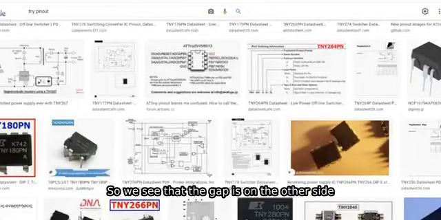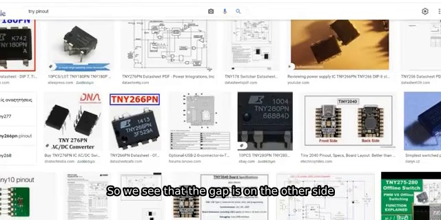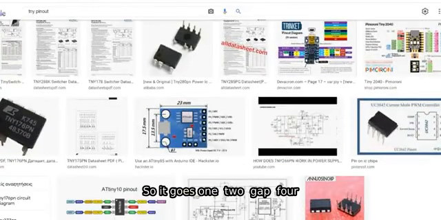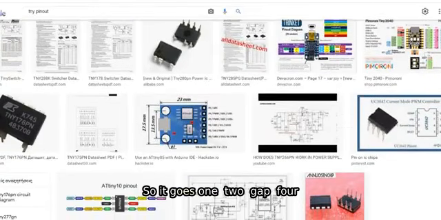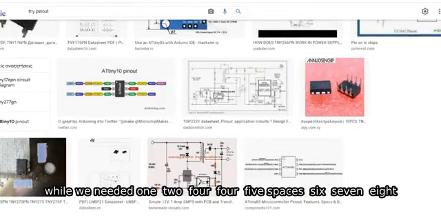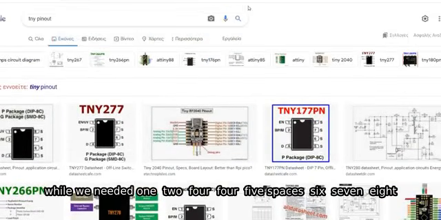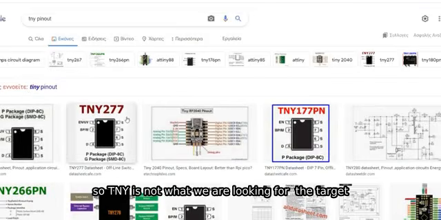At 177, we see that the gap is on the other side, the opposite side that we need. So it goes 1, 2, gap, 4, while we needed 1, 2, 4, 4, 5 spaces, 6, 7, 8. So it's reversed. So TNY is not what we're looking for, the target.